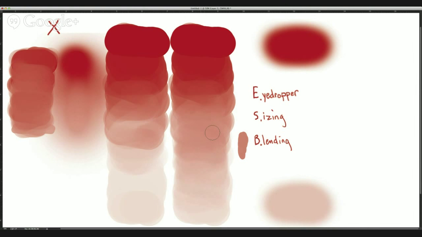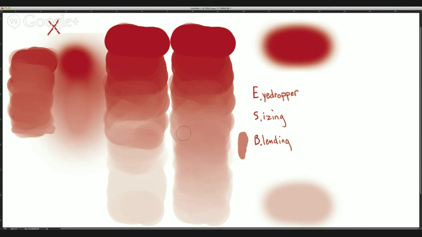And I like to work in small circles for the actual blending of the colors. Now I've seen people do strokes like this where it's more hashy, or some people go back and forth, but I tend to go more in circles.